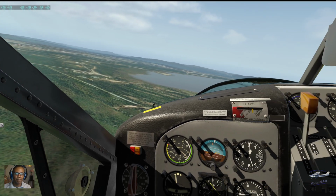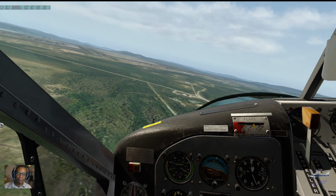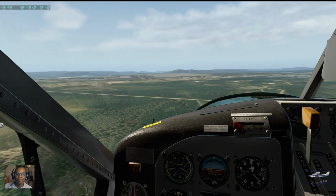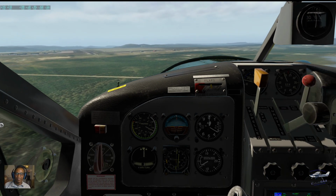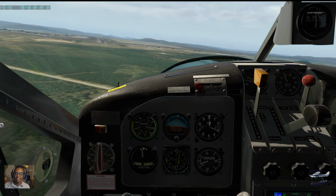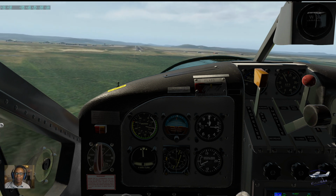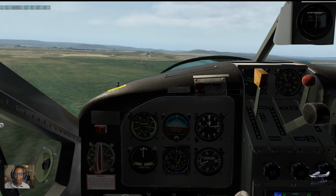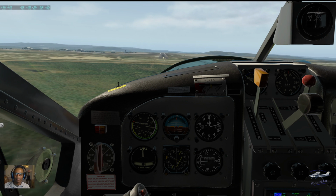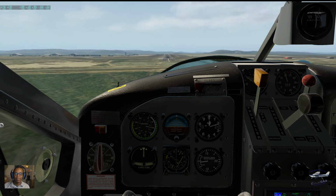Don't want to get too low. A little bit more flaps. Get lined up here. And I need to be able to see my vertical speed indicator here. Clear to land. 292 Tango Whiskey.